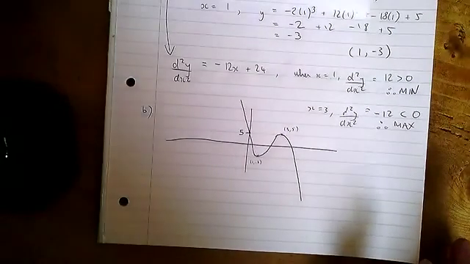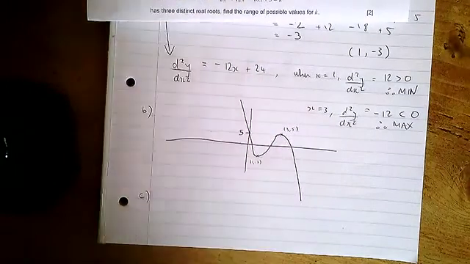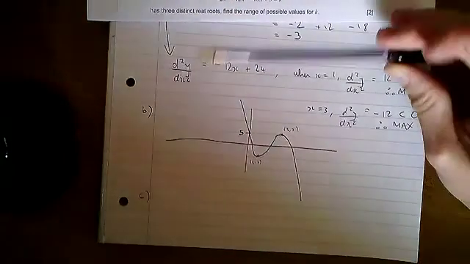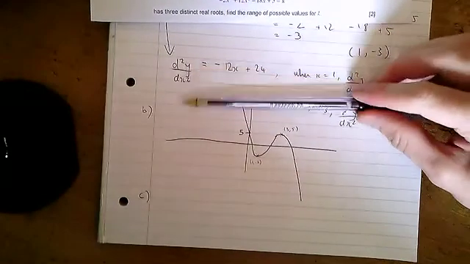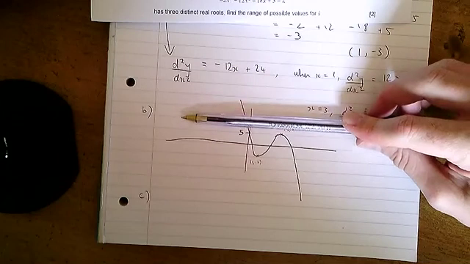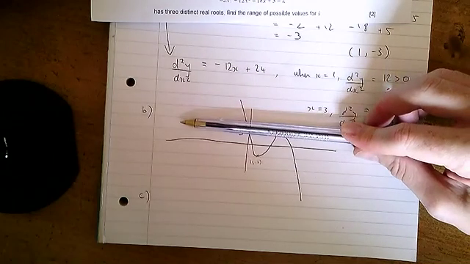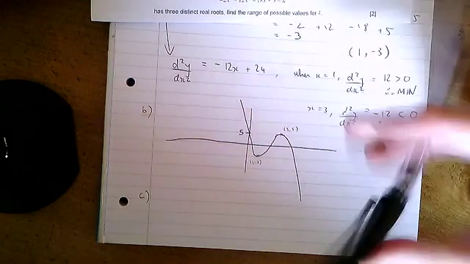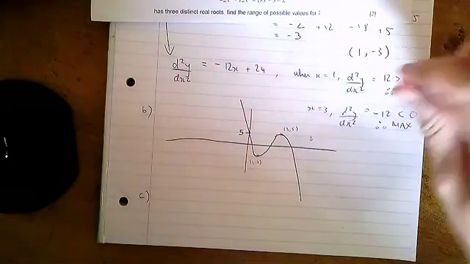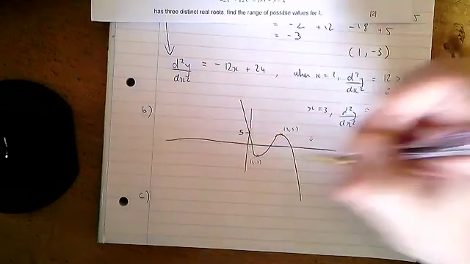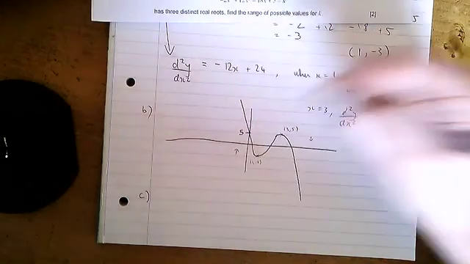And then finally, last bit of the entire paper says, given that it has 3 distinct real roots. Okay, hold your pen horizontal to the page. Get your pen, where does it cross that graph? 3 times here. Finally, 2 times, dead there on 5. Now less than 5, so when it is less than here, it's 3 roots, back to 2. So 3 when it's bigger than this value here.